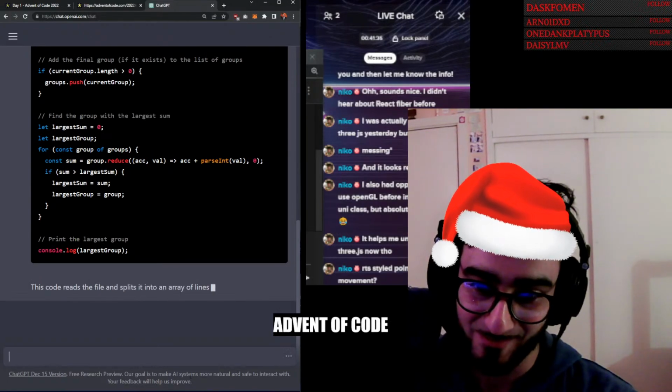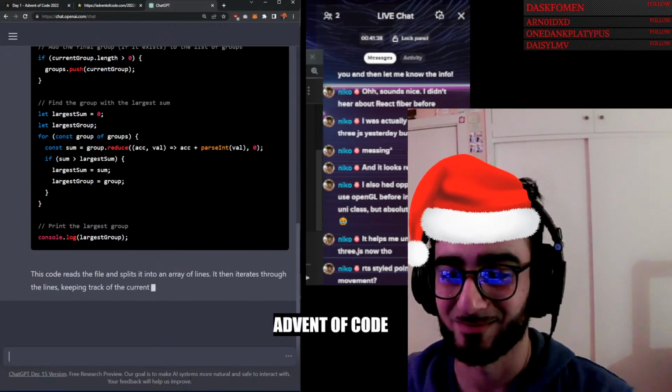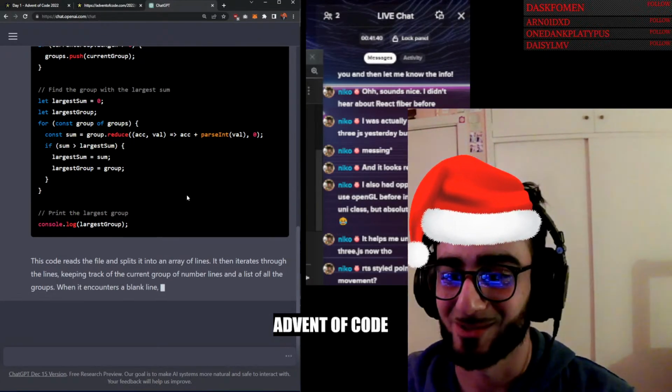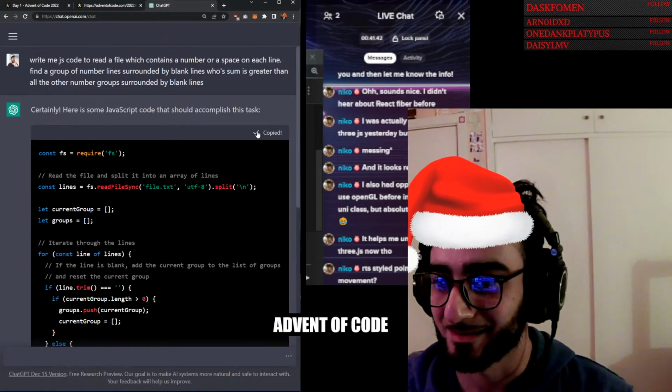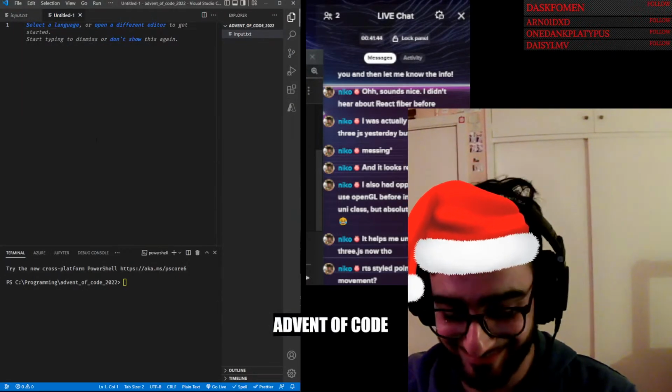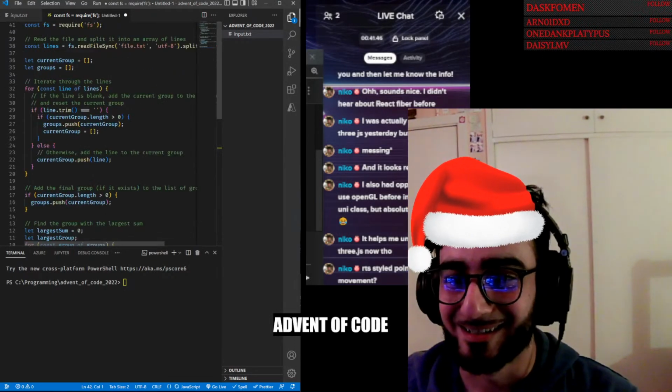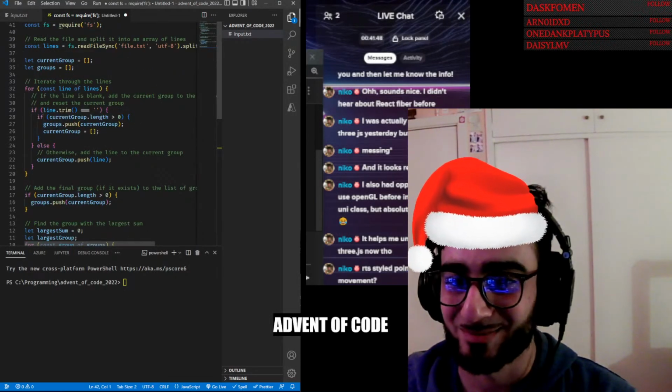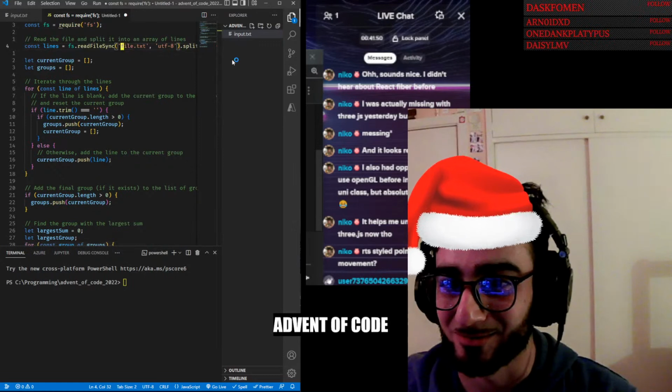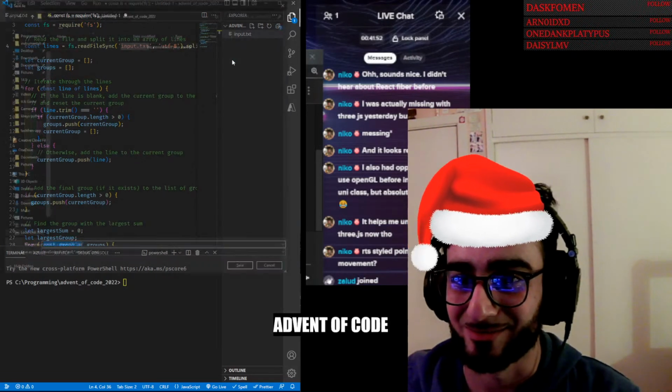Find the group with the largest sum. Print the largest group. No way. I think that's it. That's probably faster than me using Google. Let's see if it works.